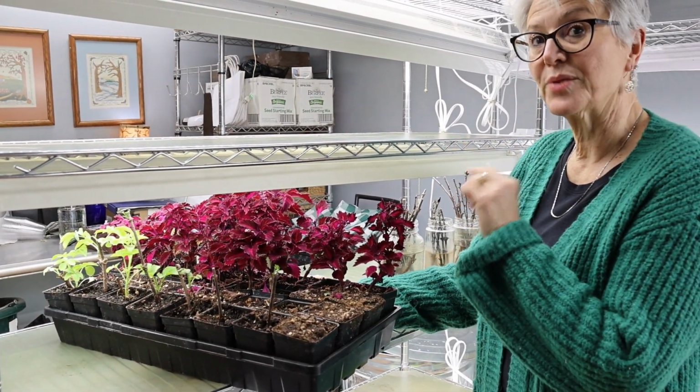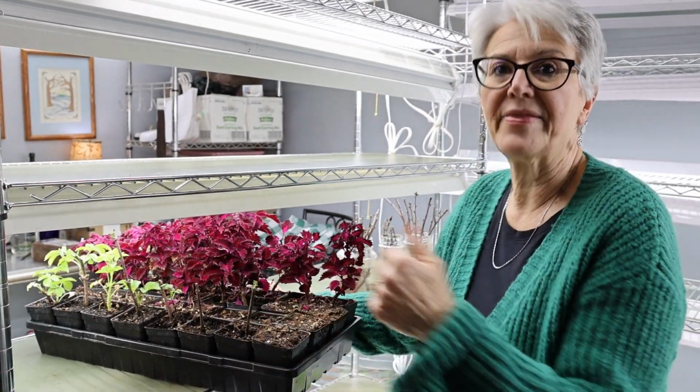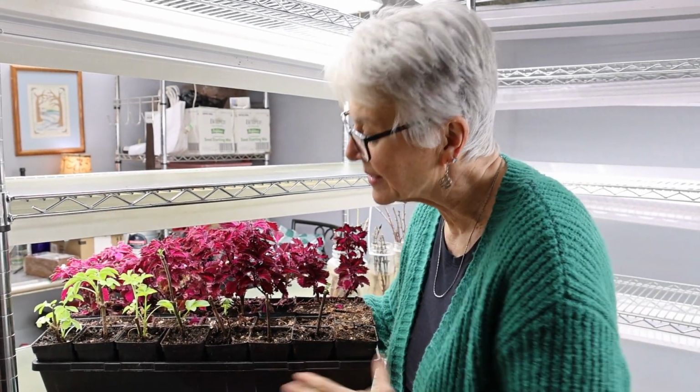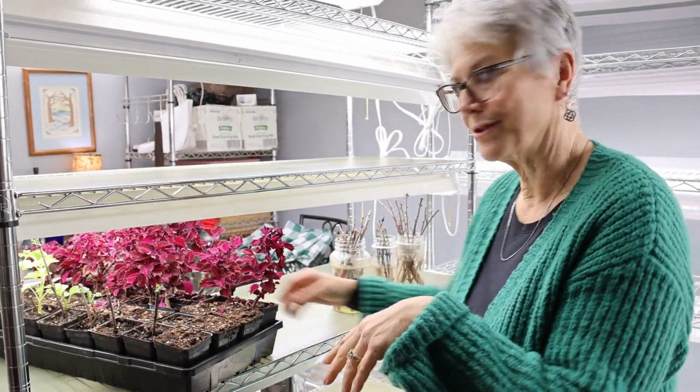Now I also experimented with elderberry cuttings. I just took some cuttings, stuck them in water, and they rooted. So I have a couple going pretty well. These on this end look pretty good. He's alive. We'll see what happens. But I want to have a lot more elderberry plants. If I can get them for free, why not do that?